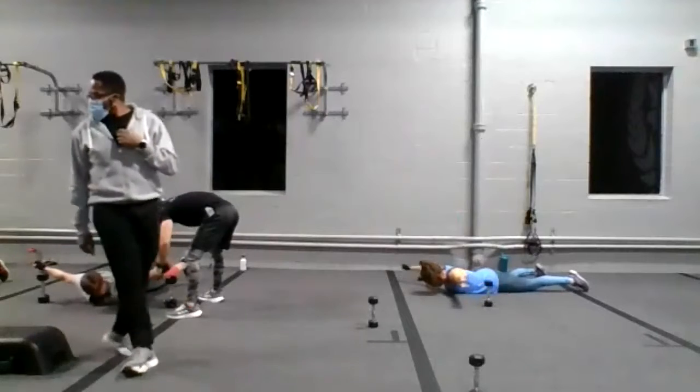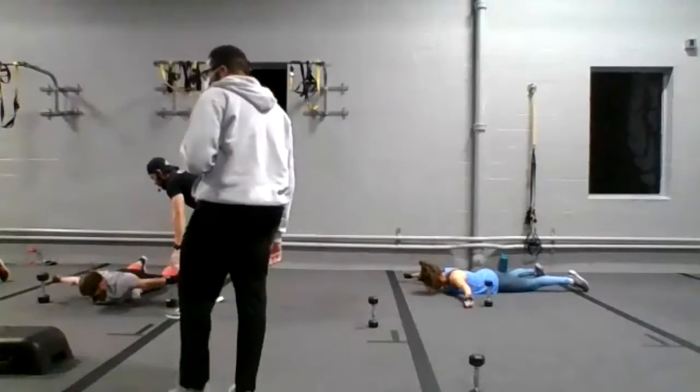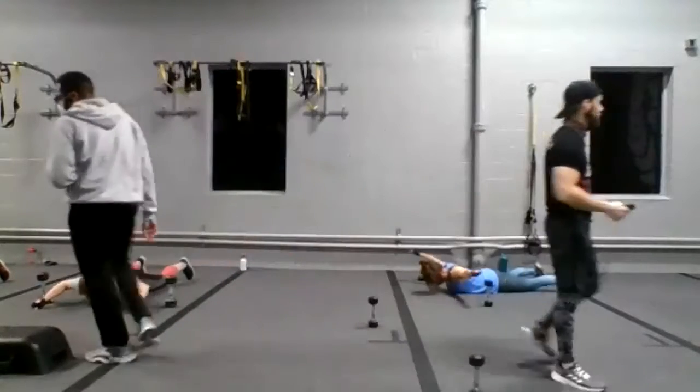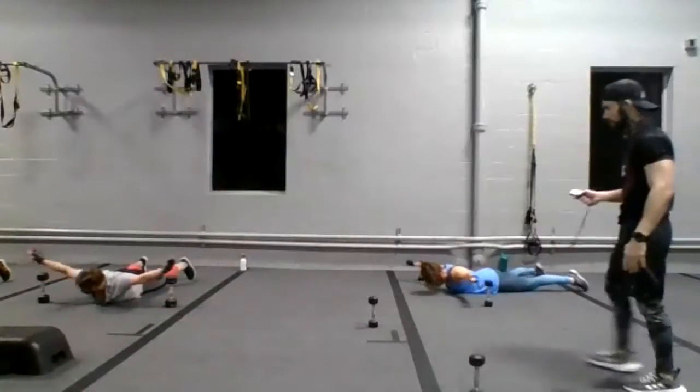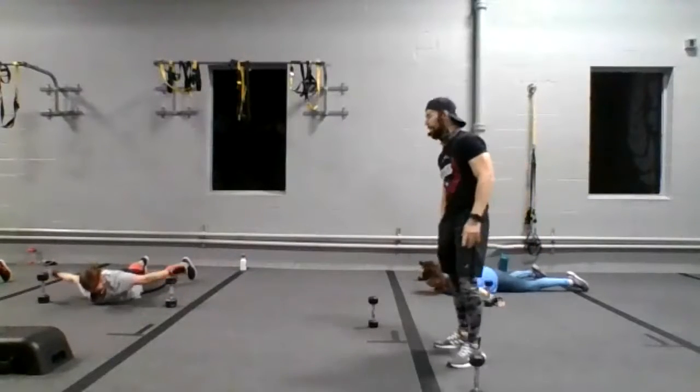And then more. Let's work here. Just like sharp. Yes. Close to the dumbbell. Keep arms straight. 10 seconds. Go. Good. Last.